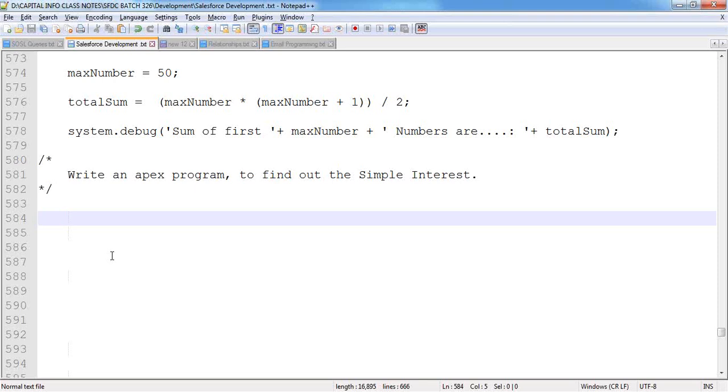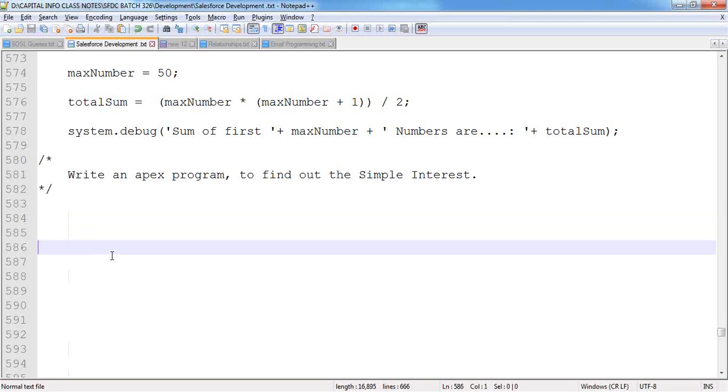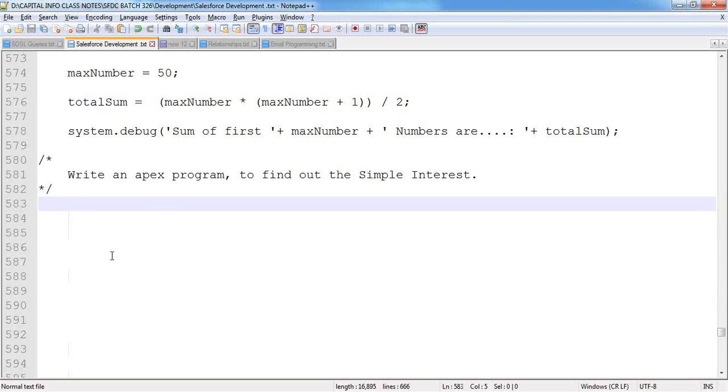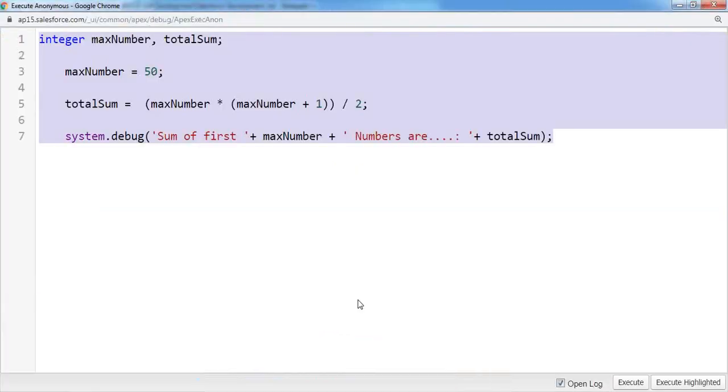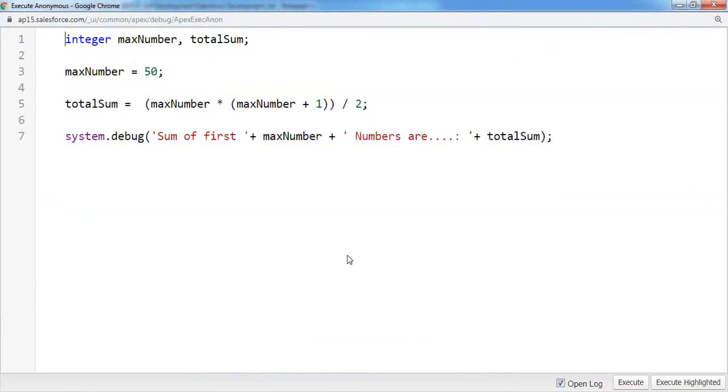Based on these 3 input values, we can prepare the formula and calculate the simple interest for a specific principal amount, based on a specific interest rate, for a specific time period. Now let's see how we can write this. I need to define 3 variables here. All these 3 variables will be of type integer, because here I would like to store the principal amount, which is numerical, rate of interest, which is also numerical, and tenure, which is also numerical. So I would like to define 3 integer variables now.